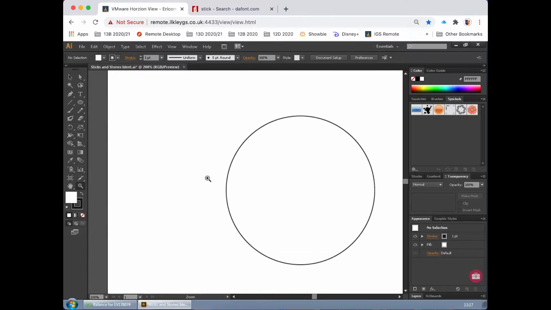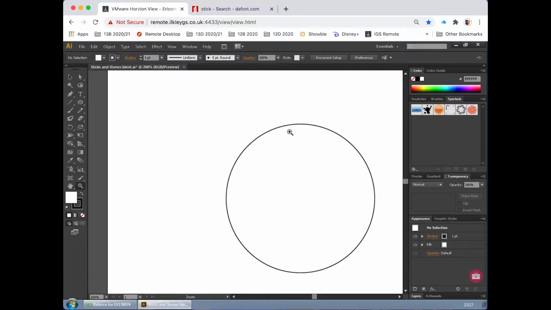represents graphics using things called nodes, which are connected by lines. So if I click on this circle again and use this tool here, the direct selection tool, you can see that actually the circle consists of 4 anchor points. There's one there, one there, one there, and one there. And Illustrator is connecting these points with a curve.